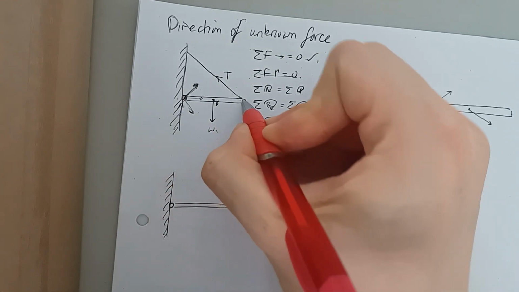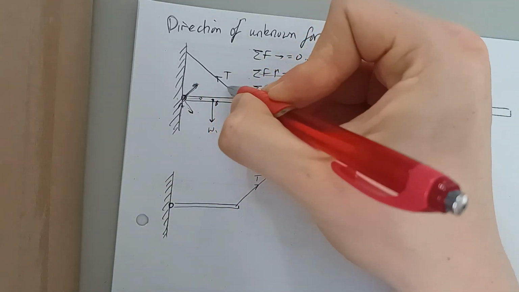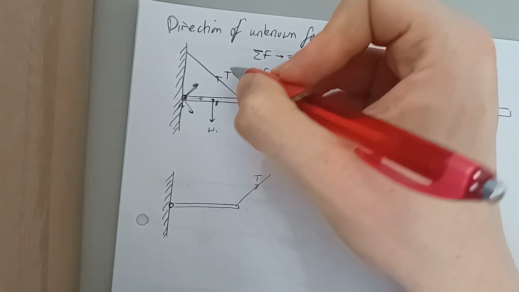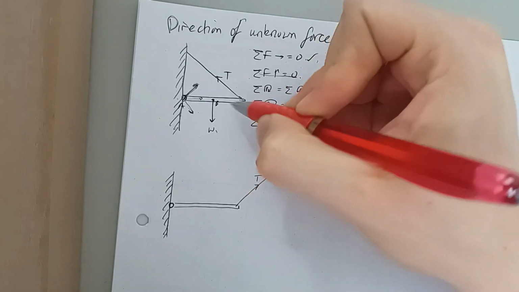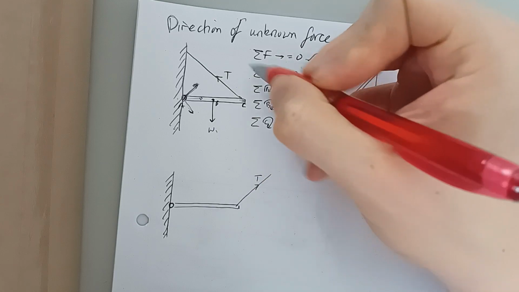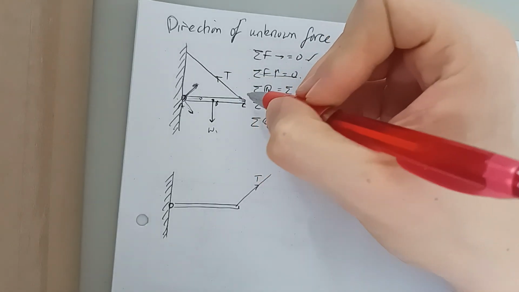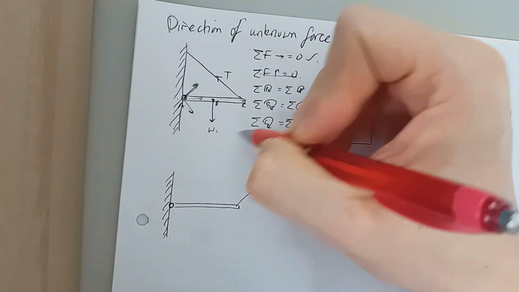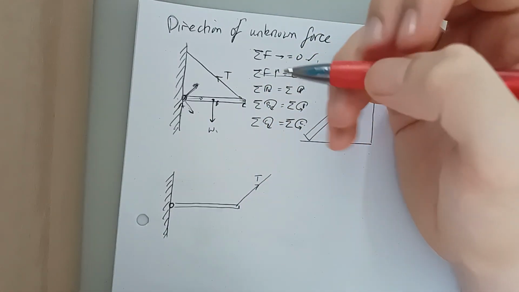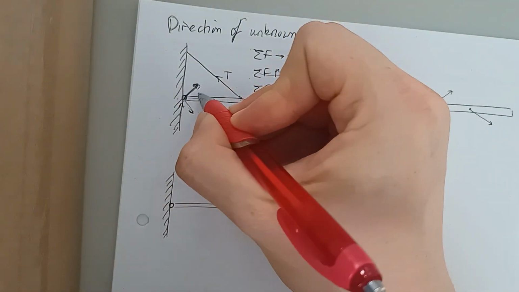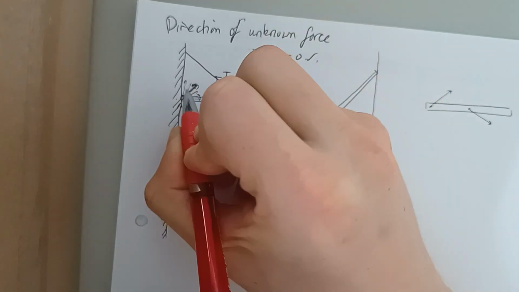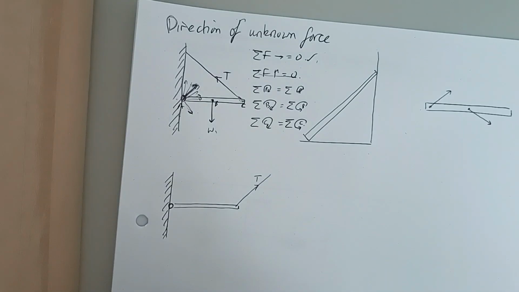If we take moments about C, T has its line of action going through the pivot, so it doesn't feature in the principle of moments equation. B goes in an anti-clockwise orientation around C. Therefore, A must go in a clockwise orientation around C in order to balance the anti-clockwise moments. So we've established it must be in this direction. I've not actually said whether it's that way or that way, but somewhere within that quadrant.